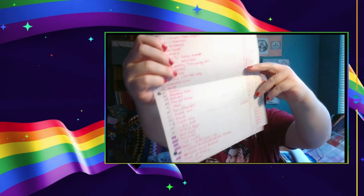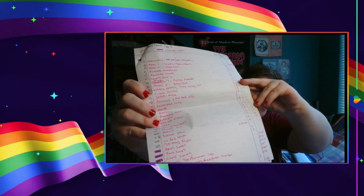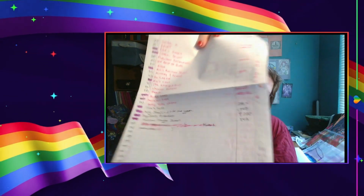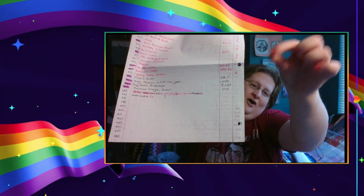I have all of the things that I finished throughout the course of the year, and the yardage in the case of when I was doing Stash Dash. And then you'll notice I stopped right when Stash Dash finished. I didn't count yardage for anything after that, and I need some way for y'all to keep me accountable, because I need to get myself on that.